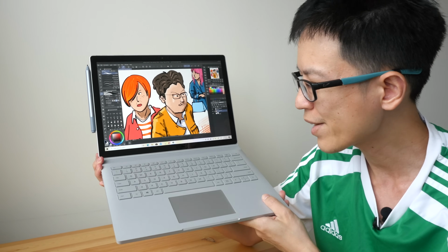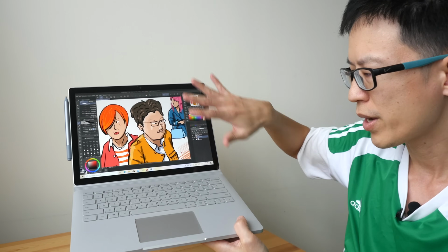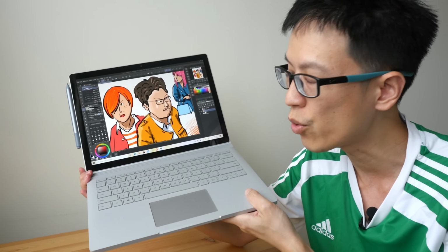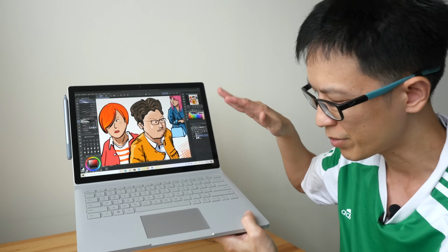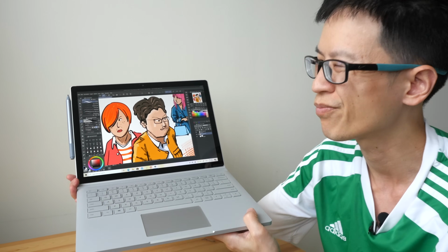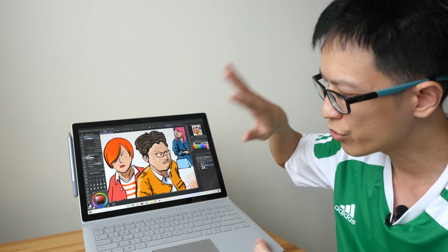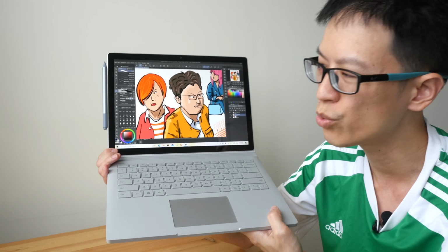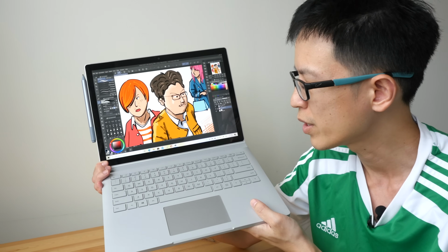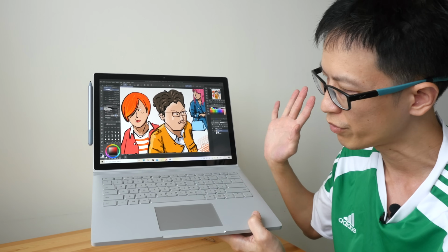Things I do not like, battery life could be better. So if you are running this in laptop mode like this, at maximum brightness, you get 6 hours of battery life. If the brightness is a bit lower, or if you use auto brightness, you can get more battery life, but 6, 7, 8 hours, I guess it's alright. But if you are using the tablet alone, the battery life is just 2 hours, which to me, I find it to be quite short. So it's best to have the tablet attached to the keyboard base most of the time.